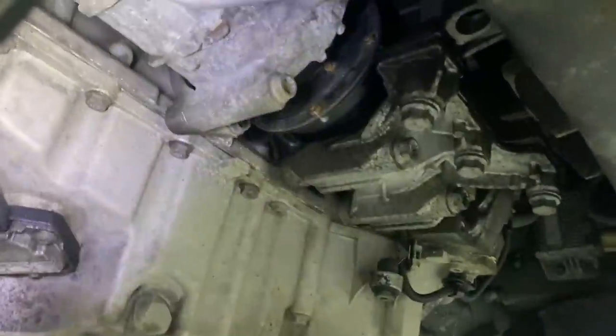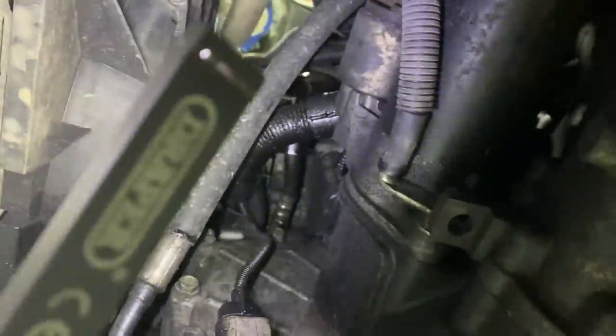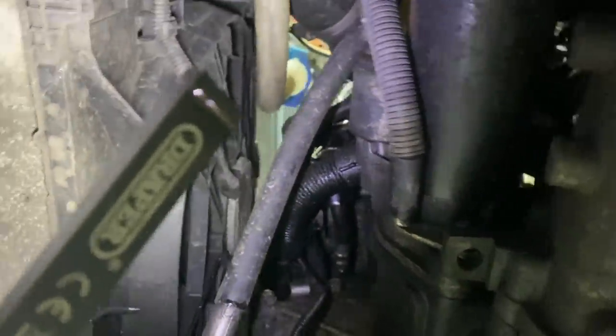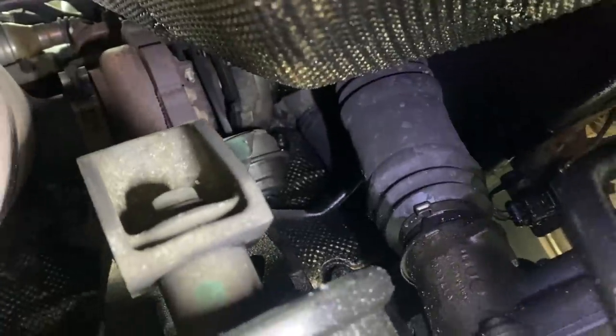Front of the engine isn't too bad. Front of the engine doesn't actually seem horrendous. There's a bit of oil up the top, but I have a funny feeling that might have been from, potentially, the intercooler, because we had to change the intercooler on it because that had burst, which was why it had no power. And then around the back, obviously everything underneath is just caked. Exhaust is caked in oil, heater exhaust caked in oil. Everything is just layered up in oil. And then we've got a look up in here. This is all caked in oil. And if you get right up in there, that's all caked in oil as well.